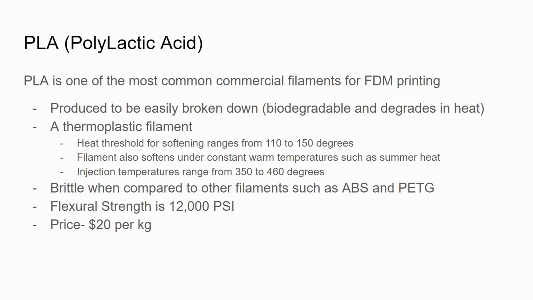The filament will also soften if it's facing constant warm temperatures, such as if you leave it out in the car during a hot summer day. And these softening temperatures are something to look out for. If your print is going to be facing a lot of heat, then it can weaken if it's made out of PLA, and you're going to be aware of that. Now, the injection temperatures tend to range from 350 to 460 degrees Fahrenheit.